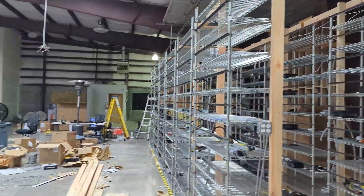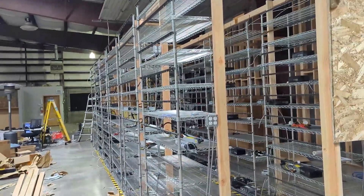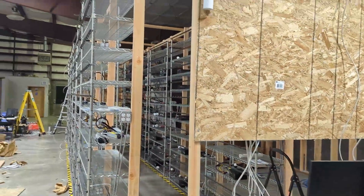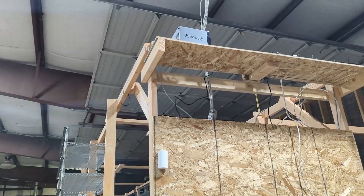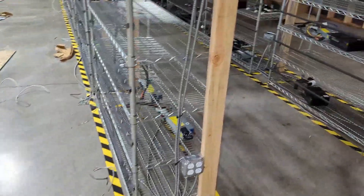As you can see, we're still working on things, still getting everything ready. It's going to take us another week probably. We have to work on cameras — we've got our security system installed. You can see right there, an ADT security system, automatic police dial. Got our cameras being set up and so on.